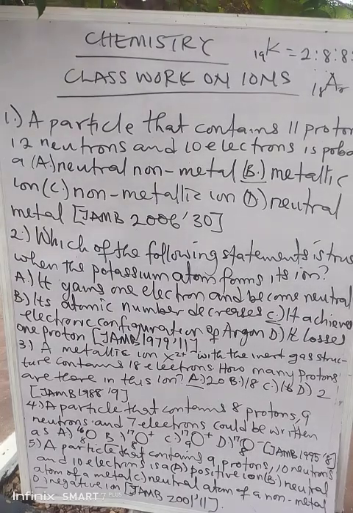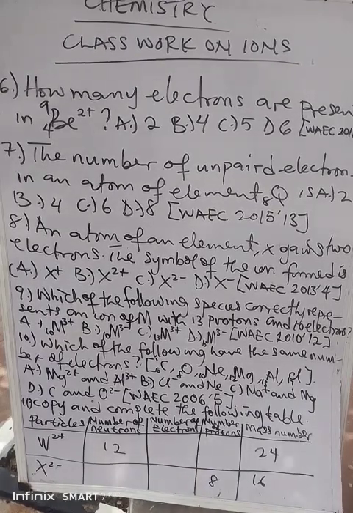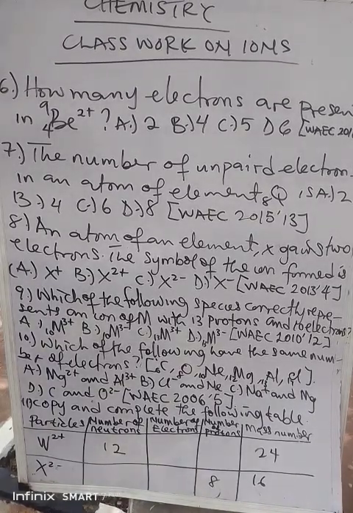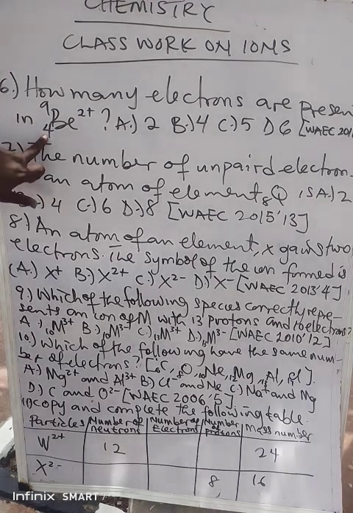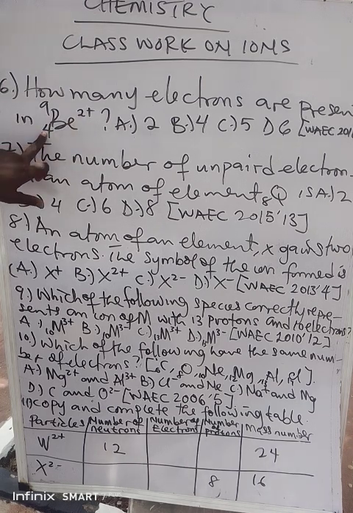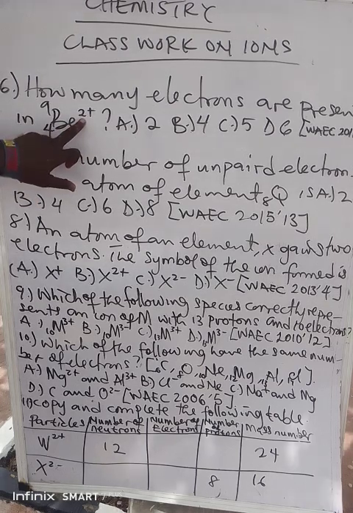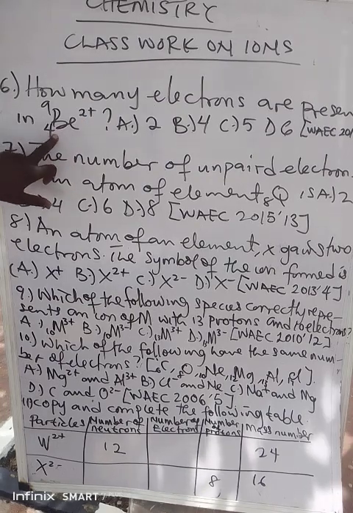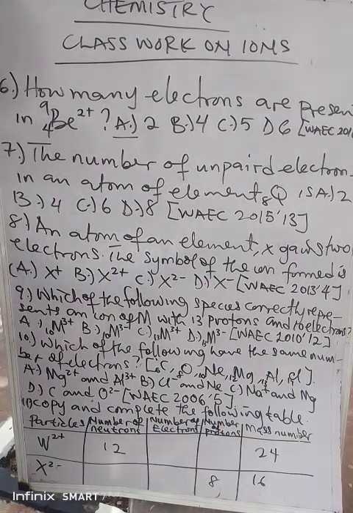So let's quickly look at some WAEC questions now. Okay, now let's look at this class work. Number 1. How many electrons are present in this? This 4 means proton number. And ADB did not carry these 2 plus. His electron number will also be what? 4. But for carrying these 2 plus, it shows that it has done what? Lost 2 out of the 4. It's now going to be left with what? 2. Answer is A.